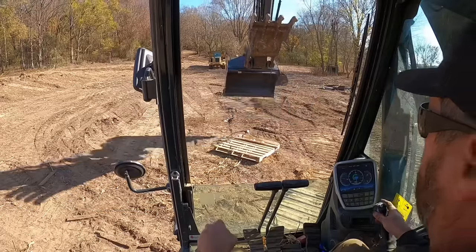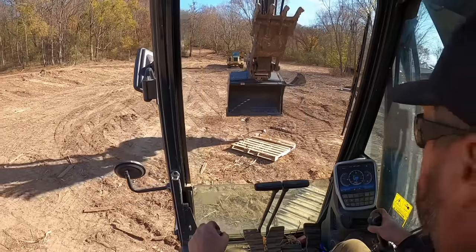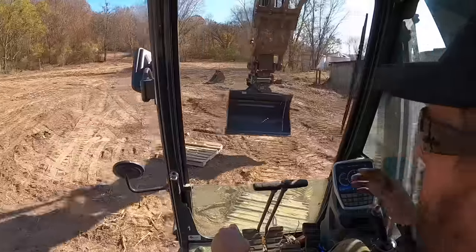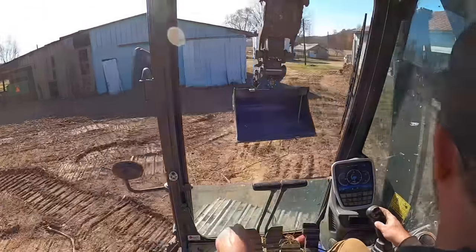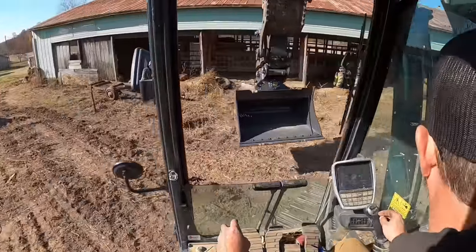Look at that. Well, that was the easy part. Now we gotta figure out how to get the twisty turny... I guess it ain't the twisty, the tilty section working. That's gonna be a little more difficult.